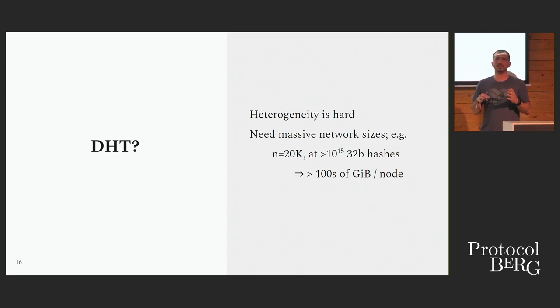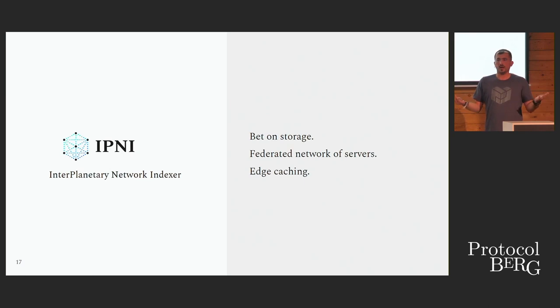So this is just typically not feasible for me running a DHT node on my laptop on the way to work on the train. I do not want to store that much information on a DHT, right? So for the DHT to work, the very first thing that we want is far bigger networks, which we do not have today. Right? This is where IPNI comes in.